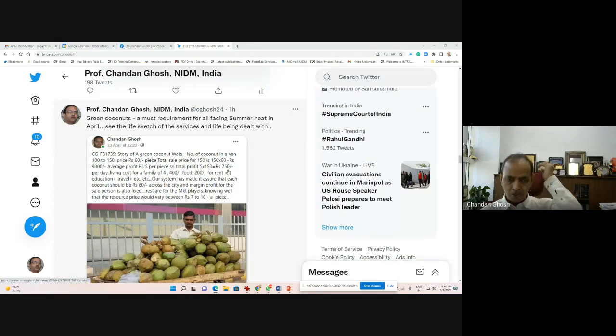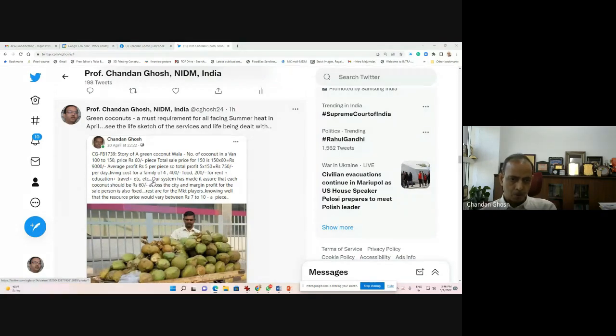From morning, maybe 6 o'clock or 5 o'clock, he goes to the mandi and then they will bring it. And then the whole day, he will have some designated places, mostly at the mercy of many of the other people around, and then 750 is his profit if we take this, because the rest of the 55 rupees and everything, he has to pay to the mandi wala. And those prices are also fixed, with very minimal variation. Again, per day living cost for a family of 4 is 400, 200 for rental, then education, travel, etc.